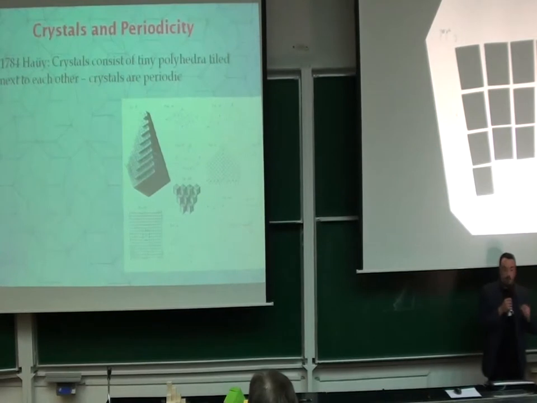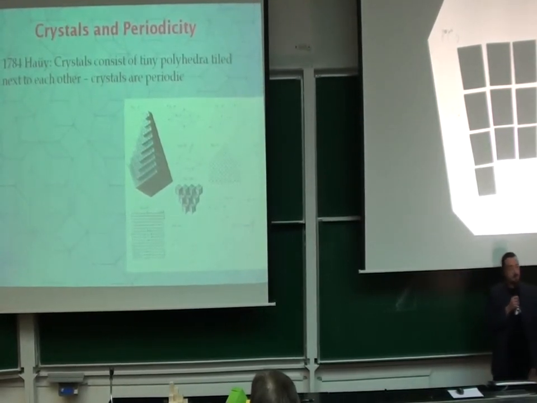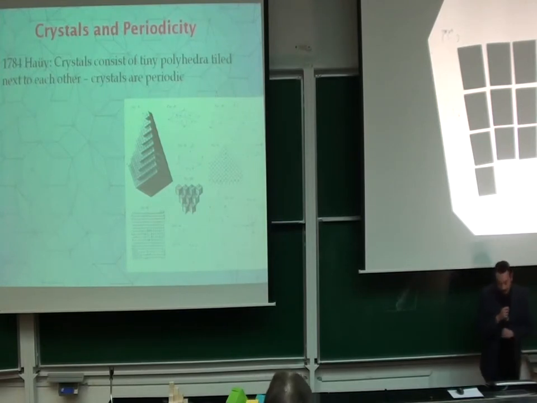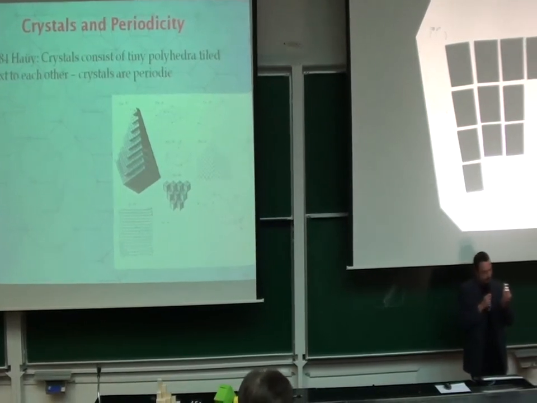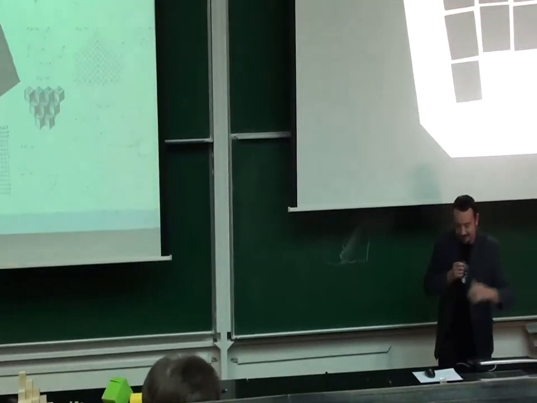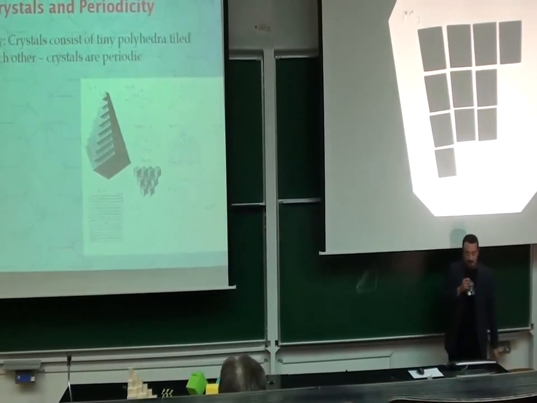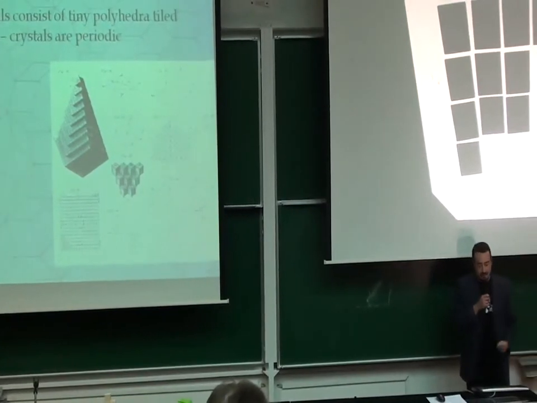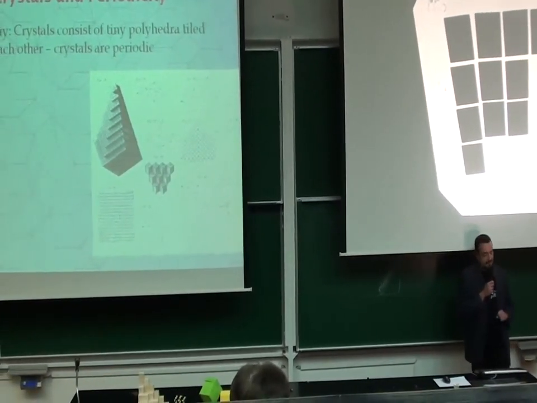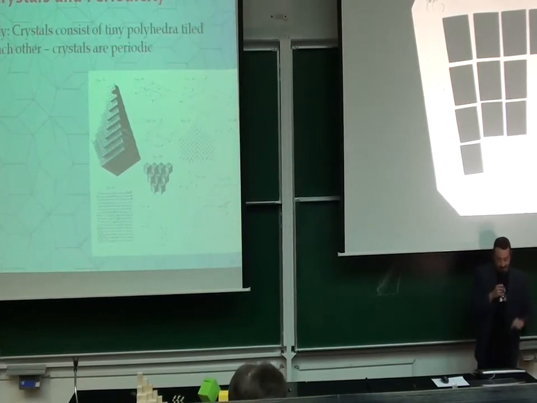But no one actually noticed this periodicity as something important until the late 18th century, when René Juste was making experiments on calcium carbonate. He was taking all sorts of crystals of calcium carbonate, which can be of any shape and size, and he was hitting those crystals with a hammer. What he realized is that no matter what the crystal originally looks like, when it breaks up, the pieces look like this. So he concluded that most likely crystals are comprised of such little polyhedra, which are periodically repeating throughout the space. He then made models, calculated the angles between crystal faces based on those little polyhedra, and realized that it is really what we see.